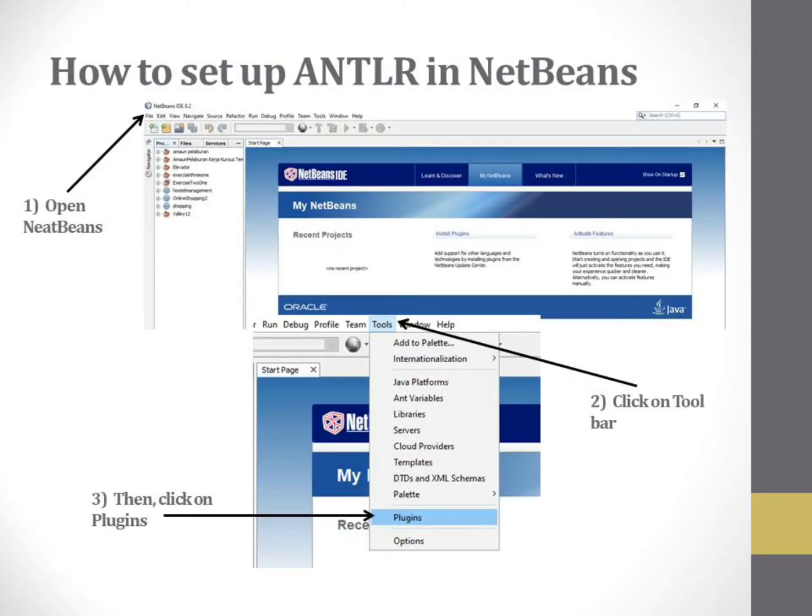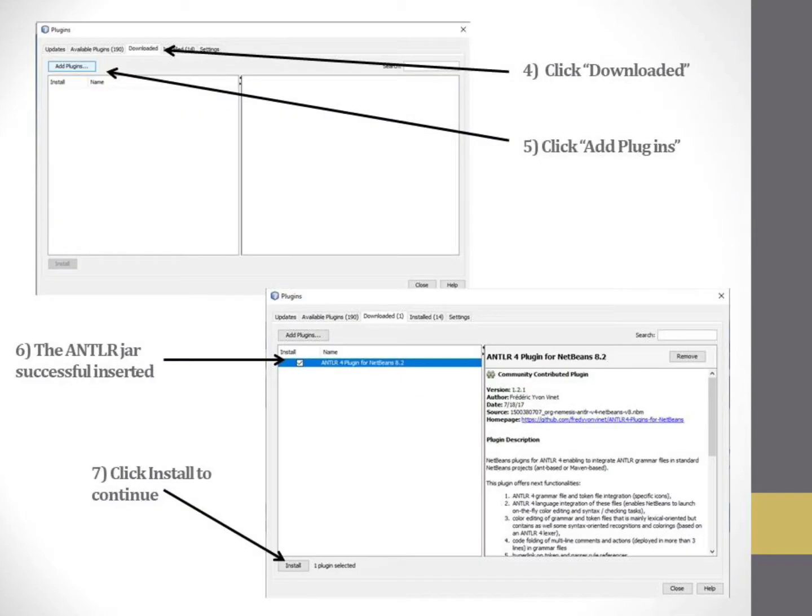Now, I will teach you how to set up ANTLR in NetBeans. First, you must open NetBeans. Second, you click on the toolbar and then click on plugins. Next, after it displays, you click downloaded, then click add plugin and search for the ANTLR jar file.